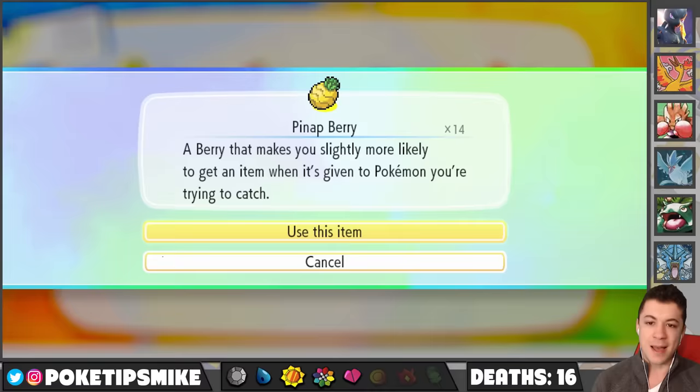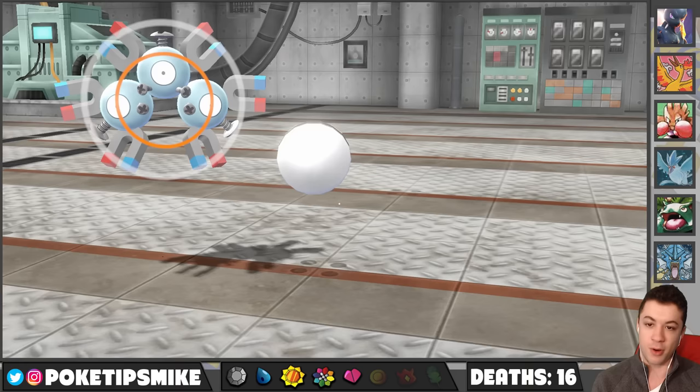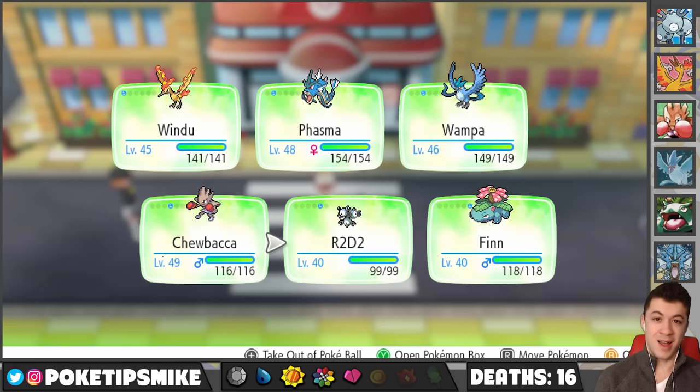I have not used a pineapple berry like ever, but I think this gives you more items if you successfully catch a Pokemon or if you successfully throw the ball straight. So let's see. Will it give me anything special if I catch it on the first try? Come on, Magneton, be easy, get in the ball. Yeah. All right, let's see what that berry does. Caught ourselves a Magneton.